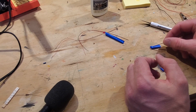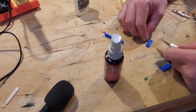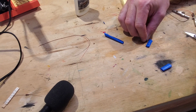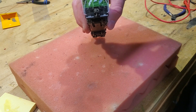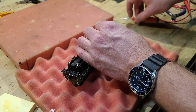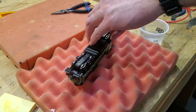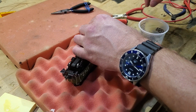I'll apply a little bit of medium CA here, then apply some zip kicker on that and hold it in place for 25 or 30 seconds. So I have here my Athern Genesis GP9. We are going to replace a burnt-out front headlight with an LED, so let's get started. First thing we're going to do is remove the shell. You may find it handy, as do I, to have some kind of a cup or container around to catch the detail parts as they come off the locomotive. And that cover is going to slip right out of there.